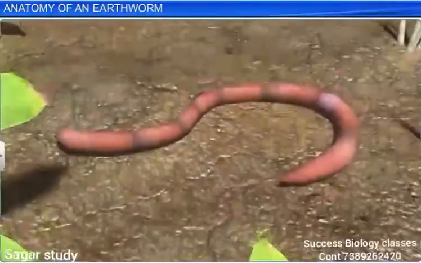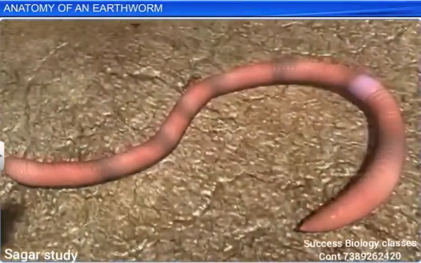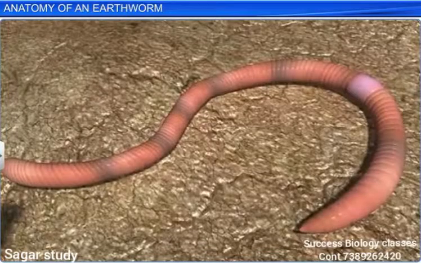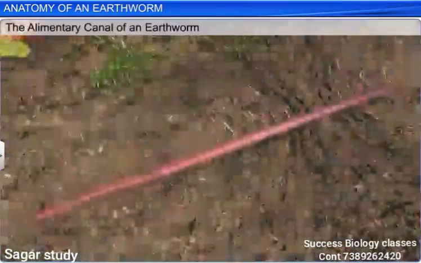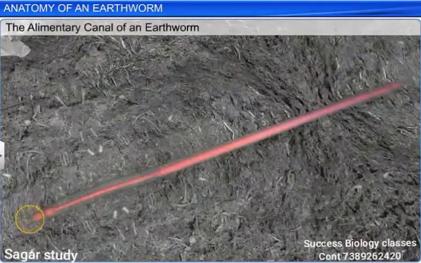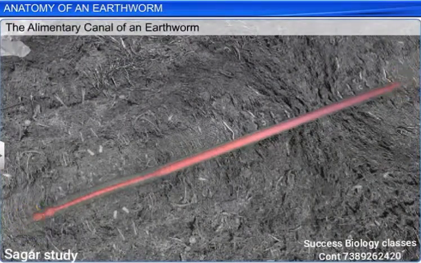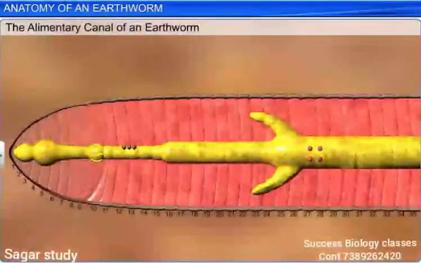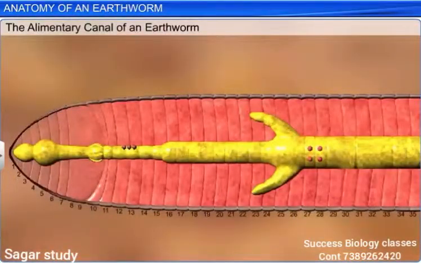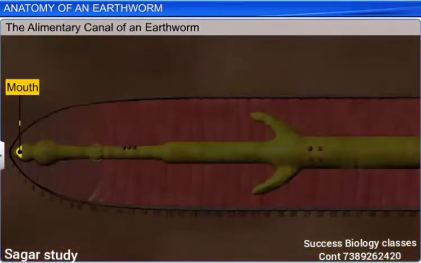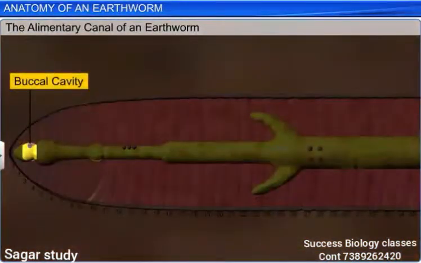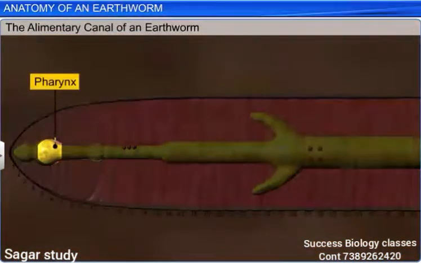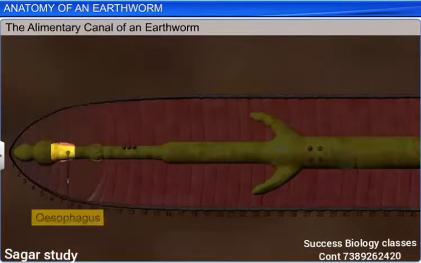Now let's take a look at the longitudinal section of the worm to study its remaining anatomical features. You'll notice a straight tube that runs from the first to the last segment of the body. This tube is the alimentary canal. Towards the anterior end, the first segment bears the mouth, which opens into the buccal cavity up to the third segment. The buccal cavity is followed by a muscular pharynx, which continues into a narrow esophagus between the fifth and seventh segments.